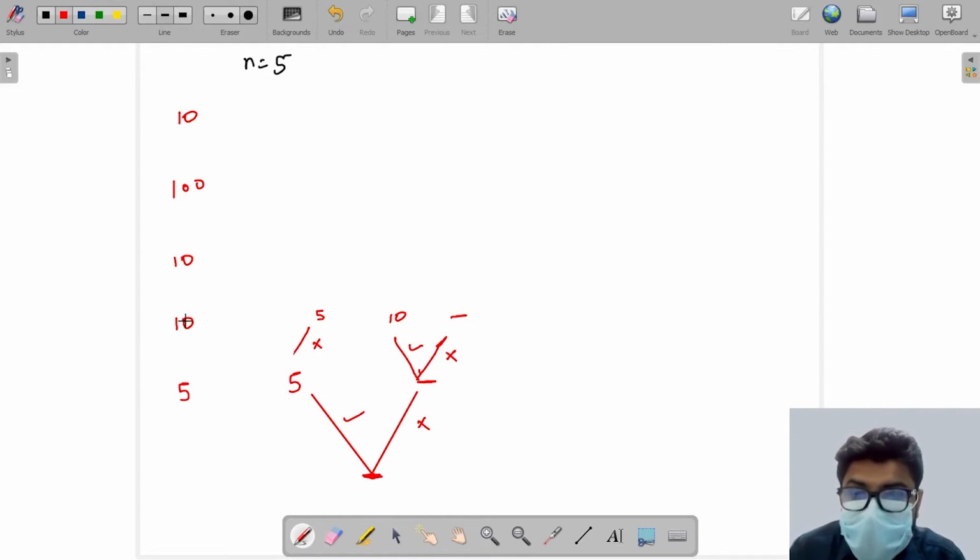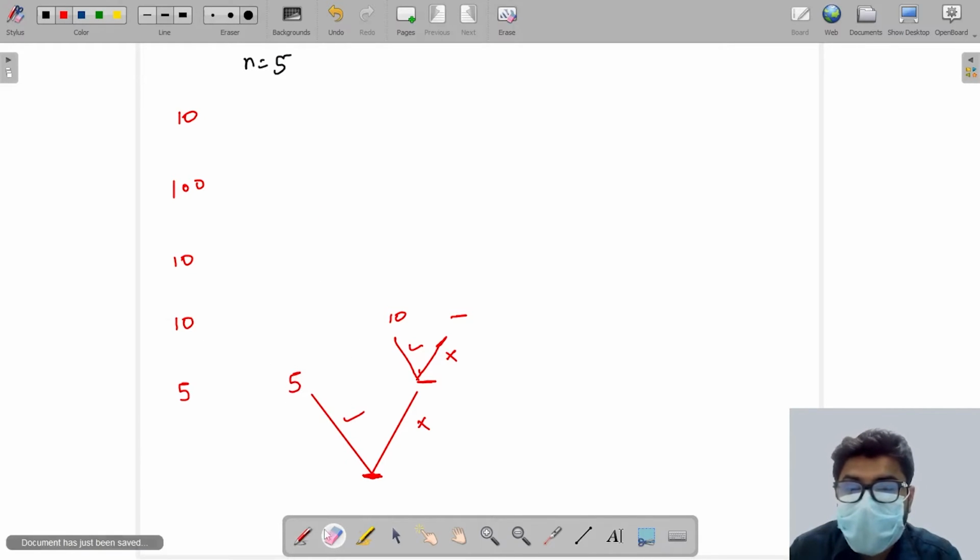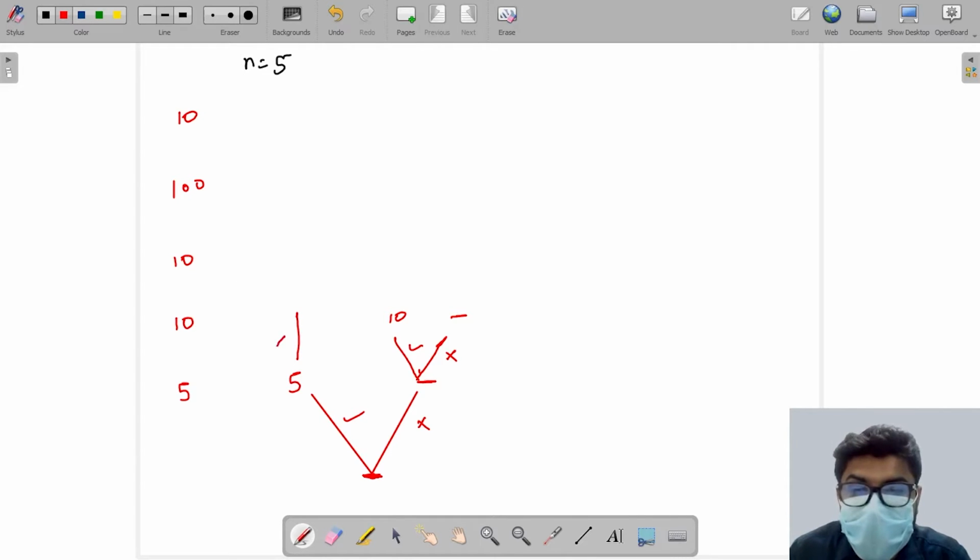In this case, the current element is 10, the previous element was 5, and I have already included 5 here, so I cannot take 10. I only have one option, which is to exclude the current element. X means exclude and tick means include. So here x means exclude, and I'm going to get 5 only.